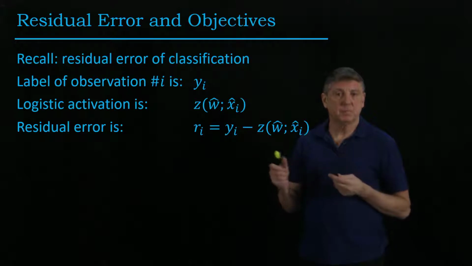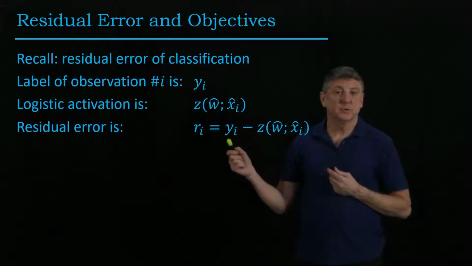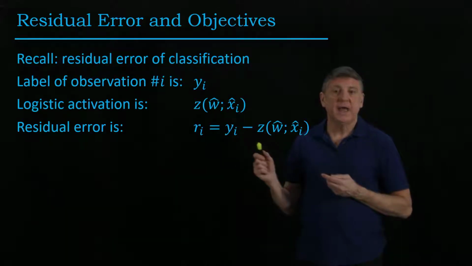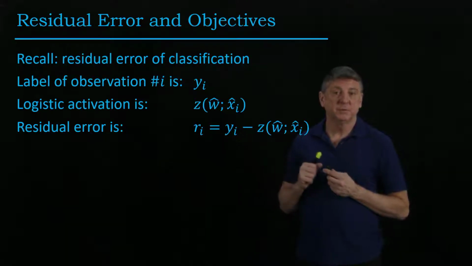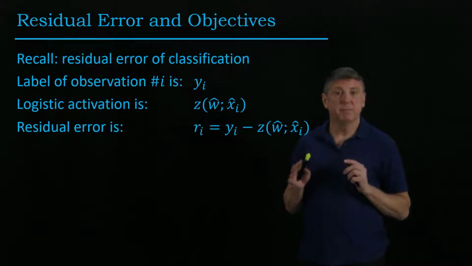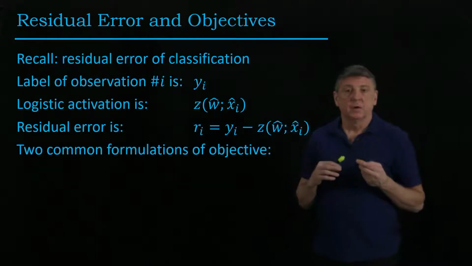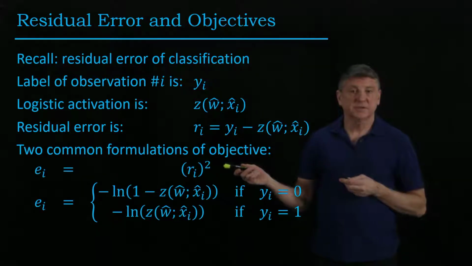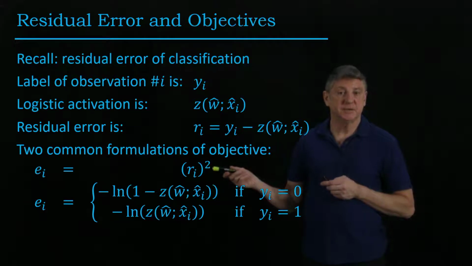For the perceptron model, this was 0 or 1, this was 0 or 1, so these values were either -1, 0, or 1, and now the residual error can be continuously in the range between -1 and 1. So to handle that -1 and 1, what we usually do is one of two things. Rumelhart et al. suggested that the error be represented as the square of the residual. So this would be a least squares formulation. This is easy to differentiate.